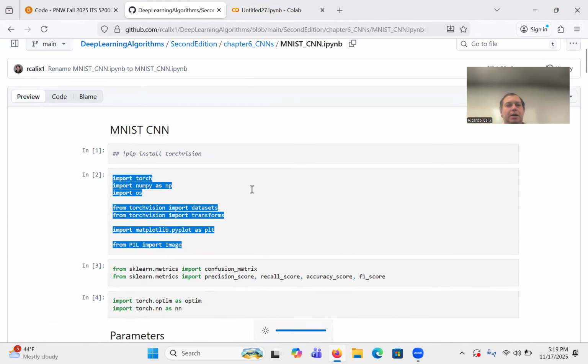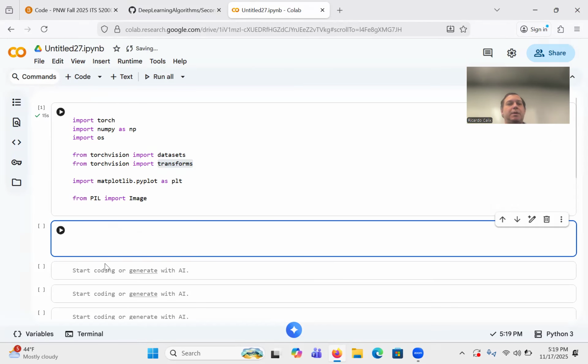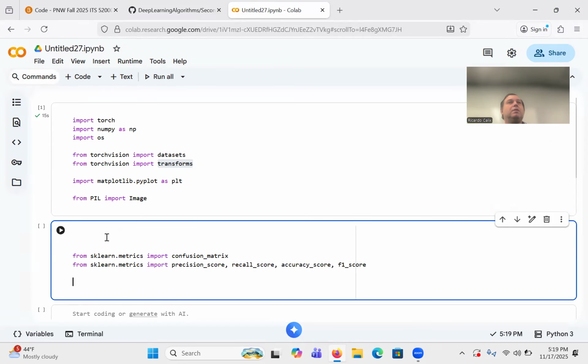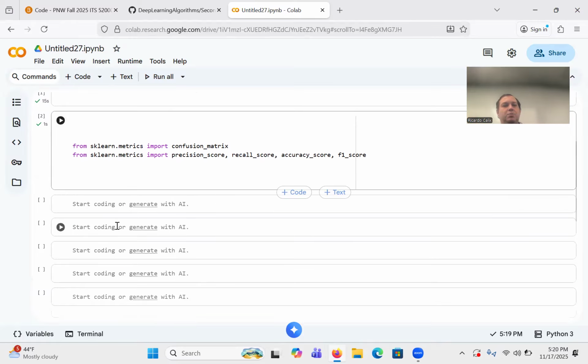The next one is, this is going to be a classification problem, so we're going to need the metrics that we went over the theory of last week. Remember, if I haven't stressed this enough, the F measure is the classification metric that you should focus on. It is the most important one for classification problems.